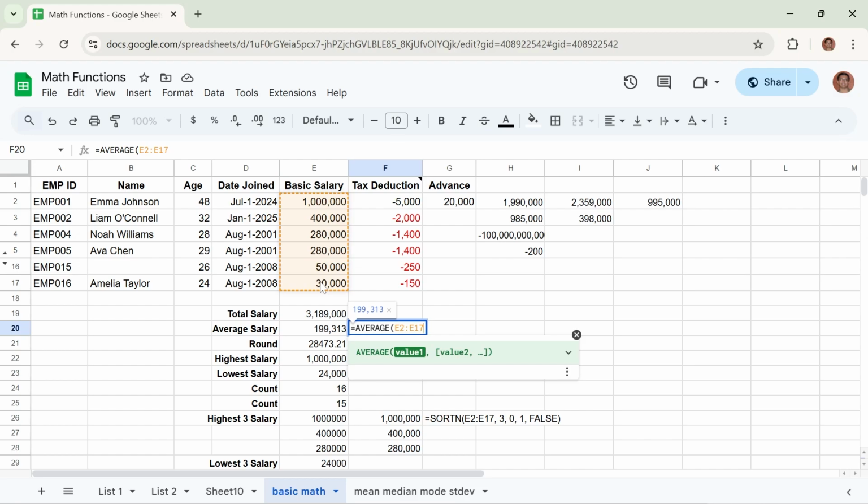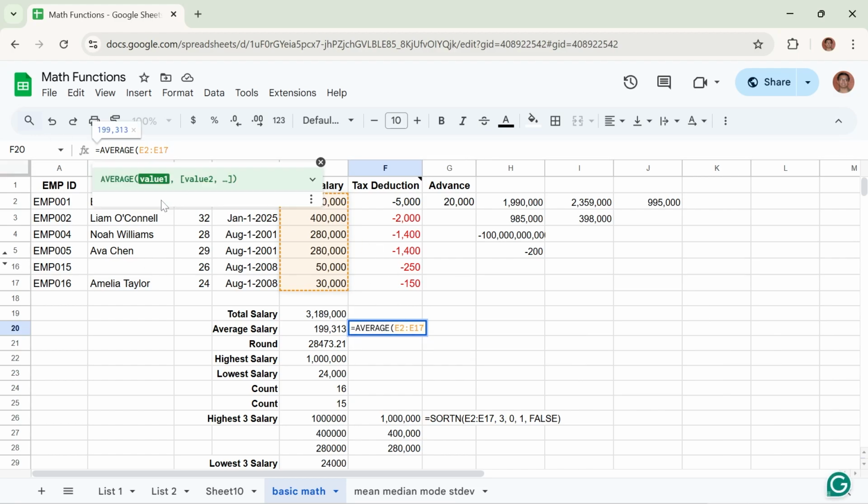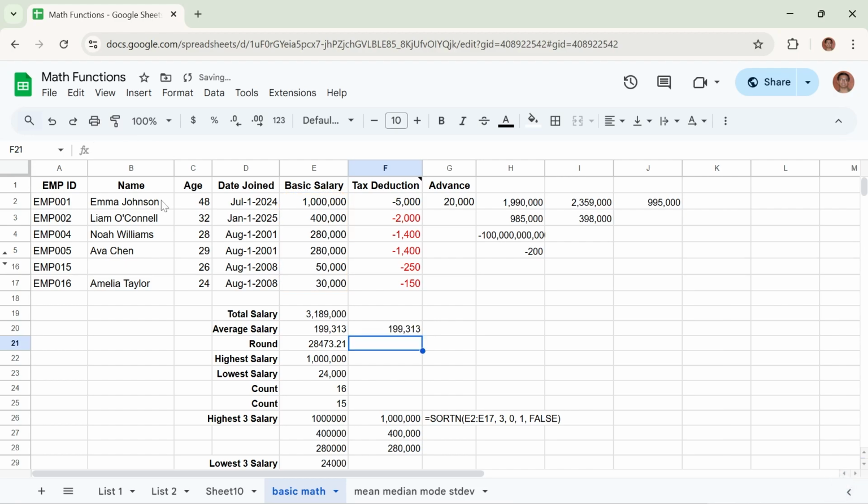Now why can you not see the other cells? Because I have hidden them so that you can see what I am doing. Close that with a bracket or not, that's optional. Press enter.